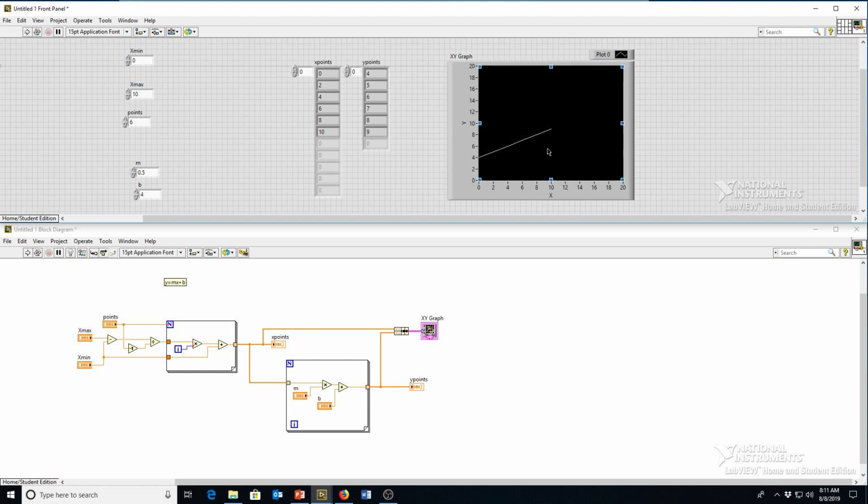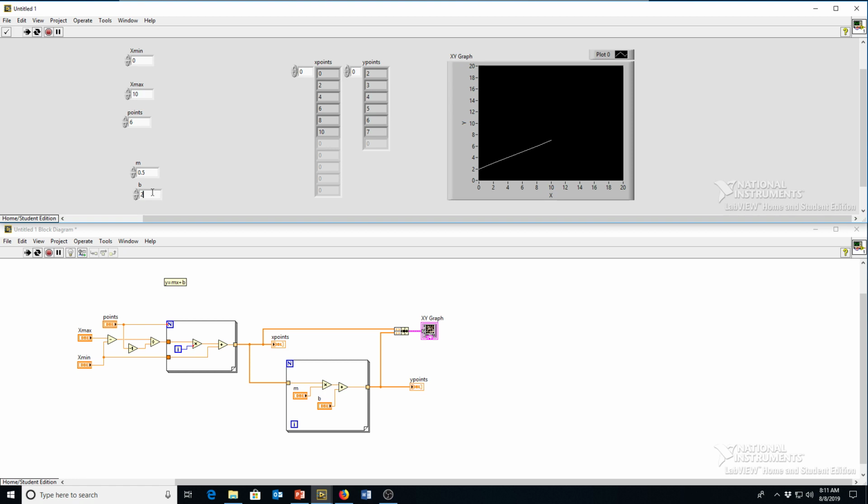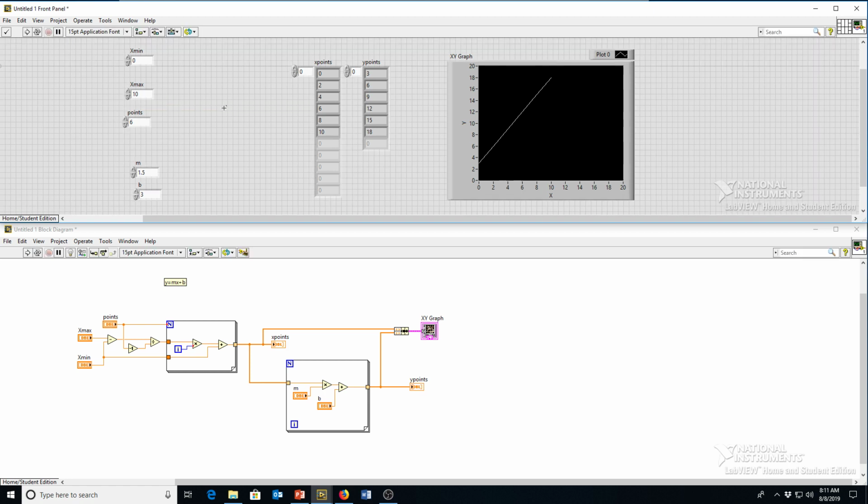Okay, and if you want to be able to change values without clicking run every time, if you want to update automatically, you can click this button to run the program continuously over and over, so that it's going to automatically refresh when you change these values to see how that affects your resulting code. So that can be really useful. But now we've made a program that can calculate a line of any sort. You can do the same thing with any type of function.